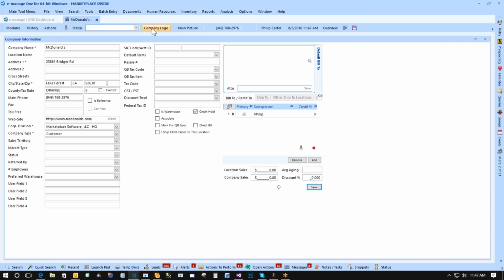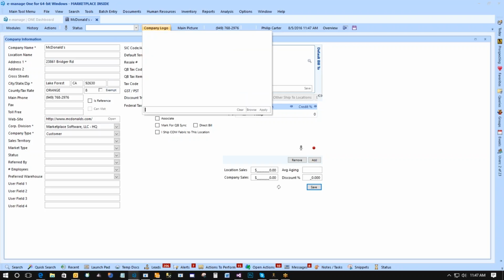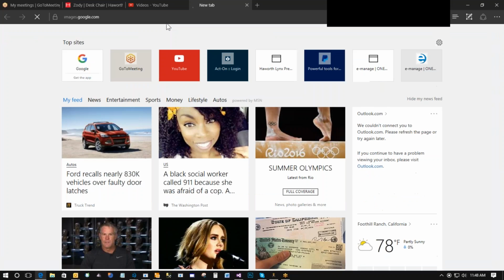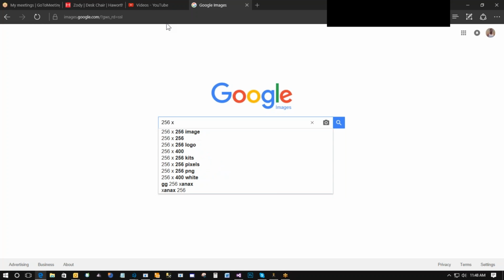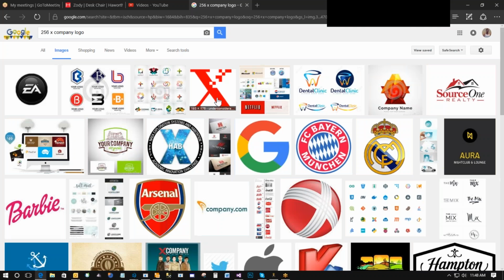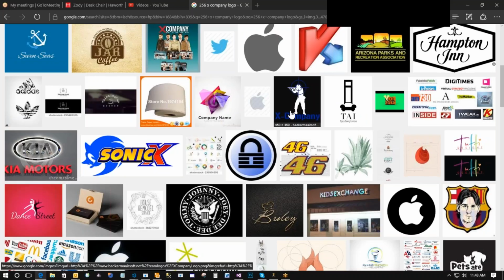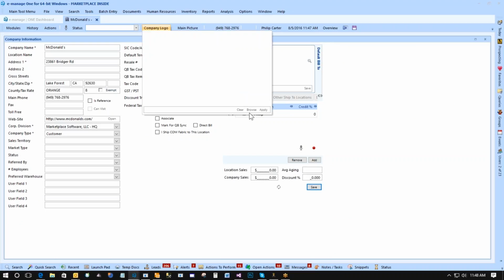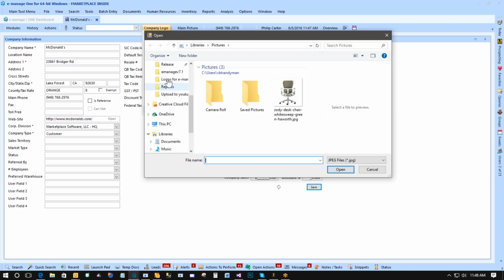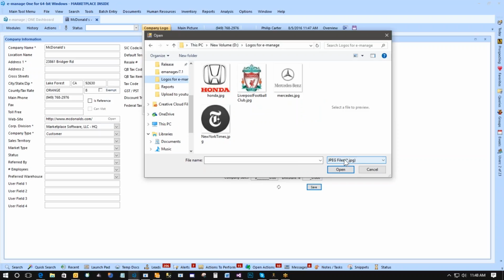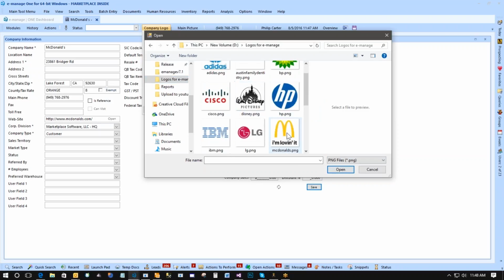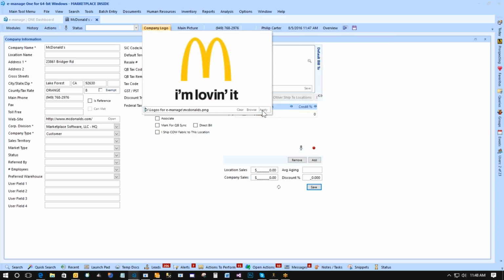I've saved that, and there's a new button up here called Company Logo. We're going to click on that, and browse to our logo file. What I did to get logos is I went to images.google.com, and I searched 256 by 256 company logos. When you get those, you can see that there are a lot to choose from. You can right-click and save picture as, save it to your hard drive, and then use this method to attach. So I'm going to click there, browse, and I've downloaded a bunch of these already. In this window, you have a choice between JPEG and PNG, so you may need to switch it if you don't see the one that you want. We're going to grab that logo, and hit apply.